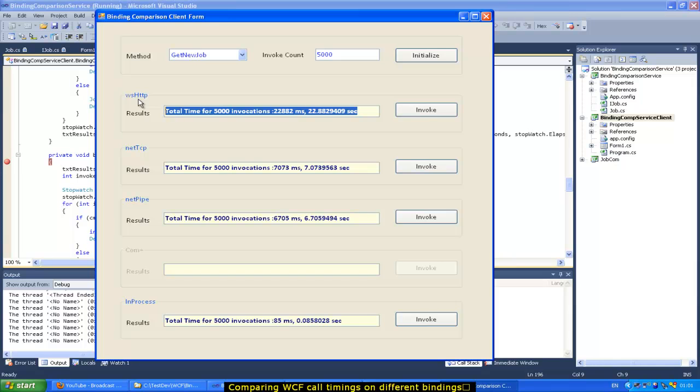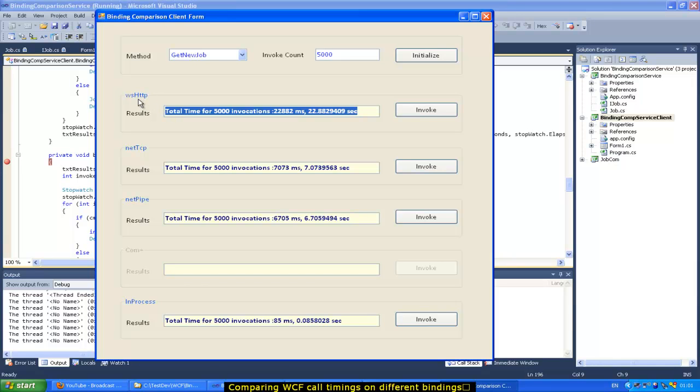So the bottom line is, these bindings like basic and WcfHTTP binding offer us flexibility and generalization, but there is a price to pay, and that price is the time or the data that we put on the network for the transfer. So if we do not have a real reason to go for basic or WcfHTTP binding, then net TCP binding and net named pipe binding are best. But for these, our server and client have to be on the same network.